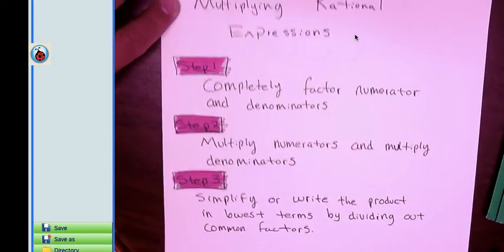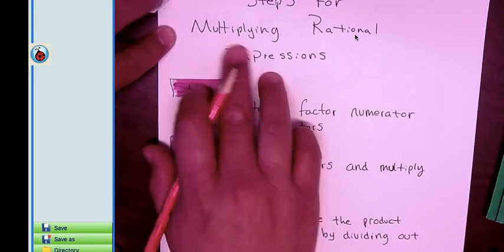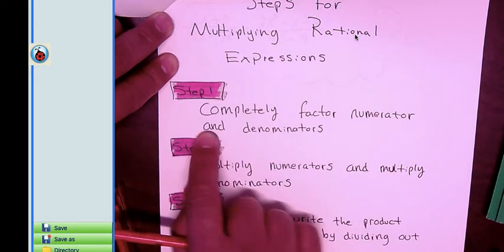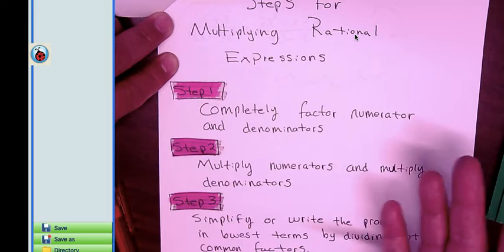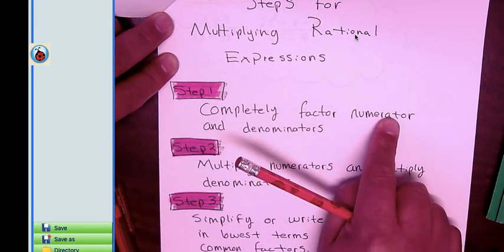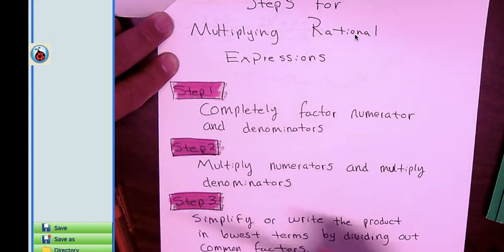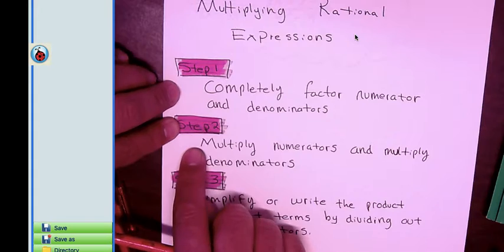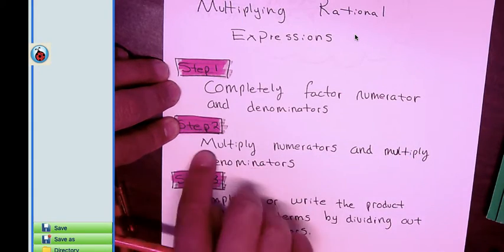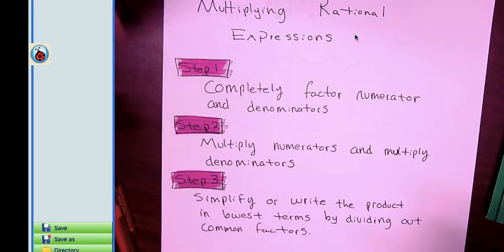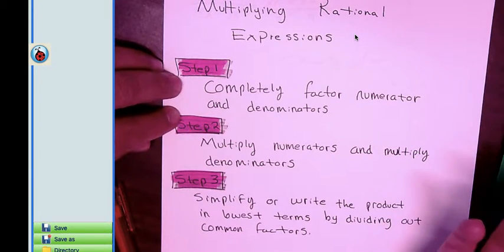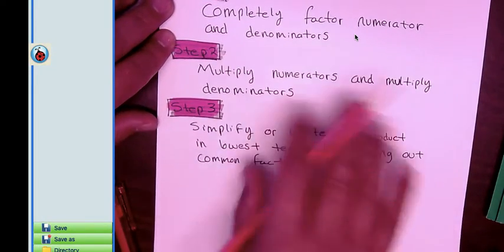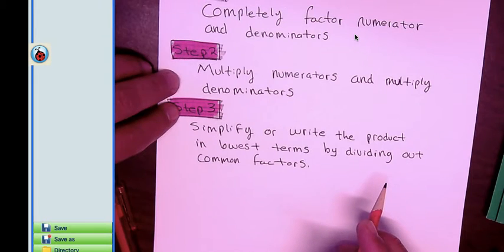So these are just steps I'm going to show you for multiplying rational expressions. Step 1 would be to completely factor numerator and denominator. In the next examples, most of the time you would have to factor first before you can start eliminating stuff, right? Second step would be to multiply numerators and multiply denominators. They like doing it like this, where they connect everything before they cancel. That's fine, or you can eliminate before or after. It's up to you. But I'm going to try to do it like they're doing it in most cases.